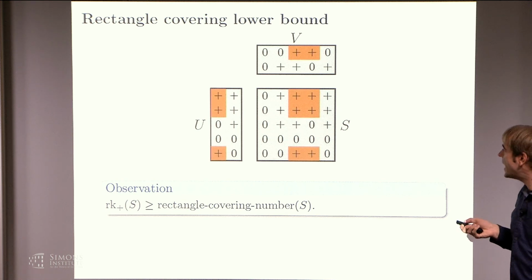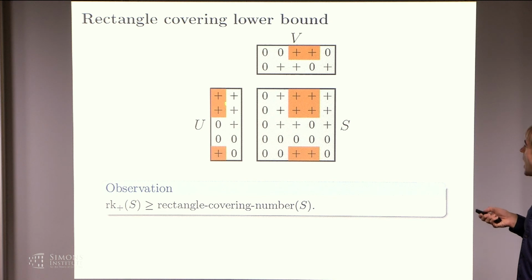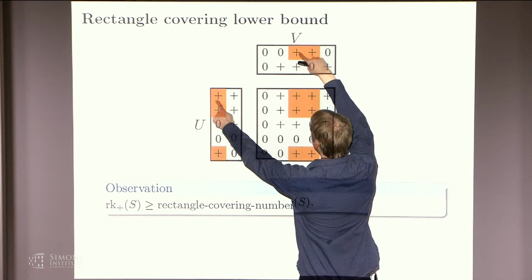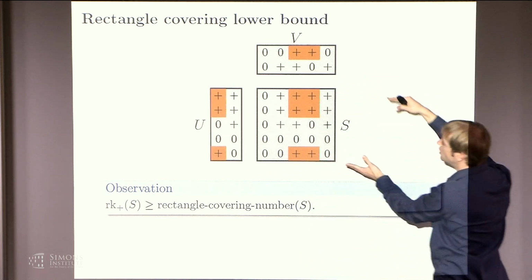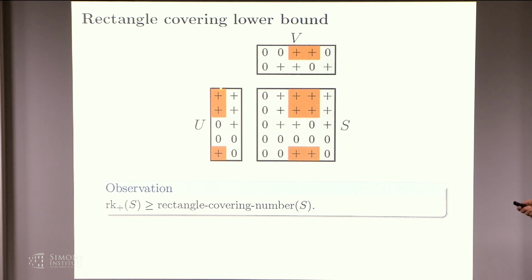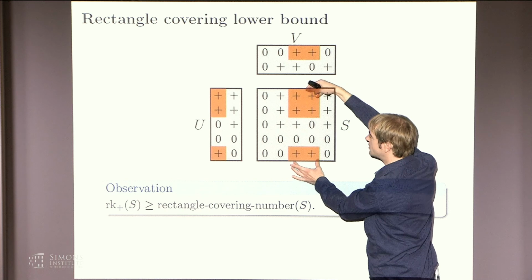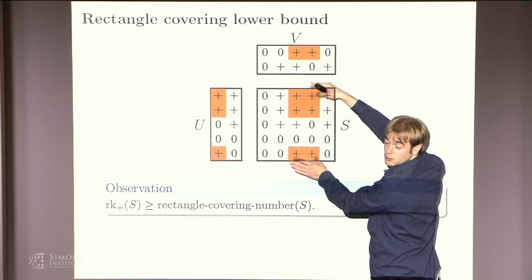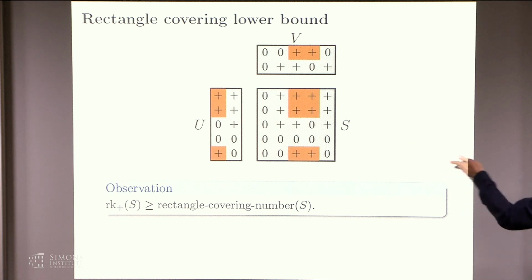And if you now look at the first column of U and the first row of V, then there are going to be some positive entries. And the product of a positive entry and a positive entry, plus some other non-negative numbers, is going to be something strictly positive. So wherever you have something positive here, you will have something positive here. In particular, the support of this column and the support of this row, their Cartesian product is going to be what's called a combinatorial rectangle in the support of S. You can play the same game with all the other rows.